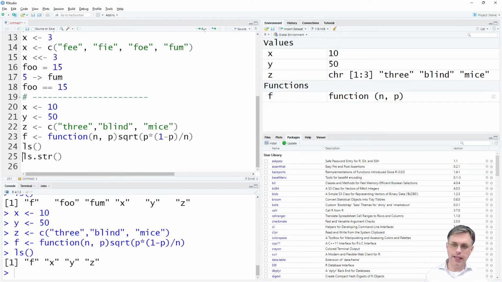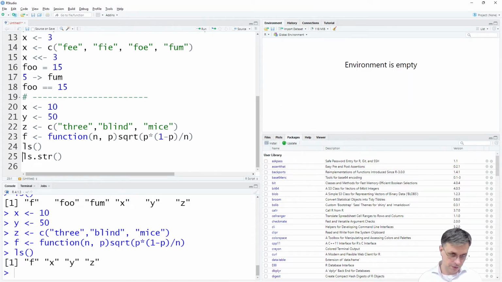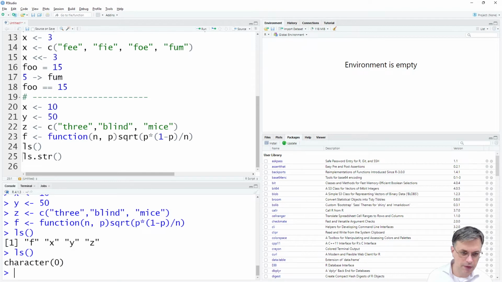Now, notice that ls returns a vector of character strings in which each string is the name of one variable or function. When your workspace is empty, ls returns an empty vector, which produces something like this when I get rid of everything. So character(0), you see that.